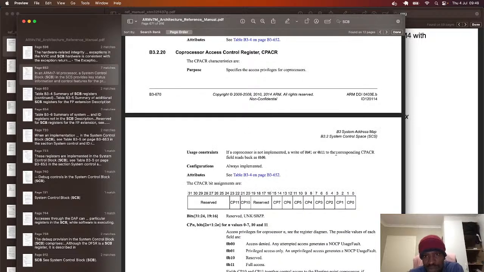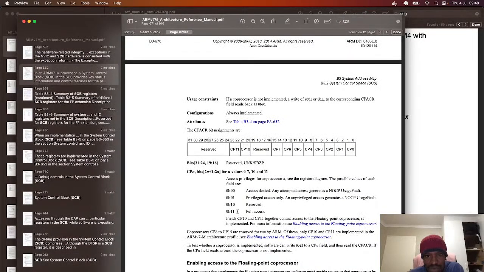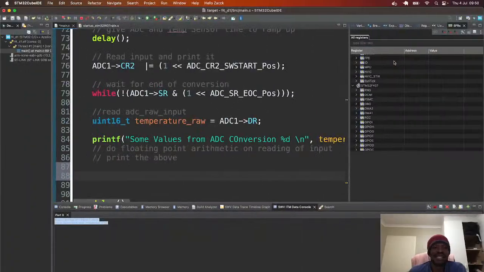What we need to do here is we want CP10 and CP11. CP10 and CP11 are for enabling access to the floating point unit. Okay, cool. You need to touch CP10 and CP11, and basically you need to enable them. So we need to write binary 1 to CP10 and CP11 to enable the floating point. That's the first setting we need to do.